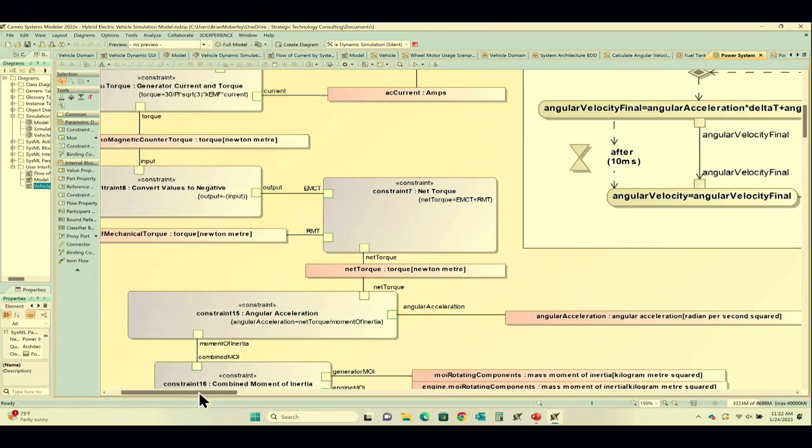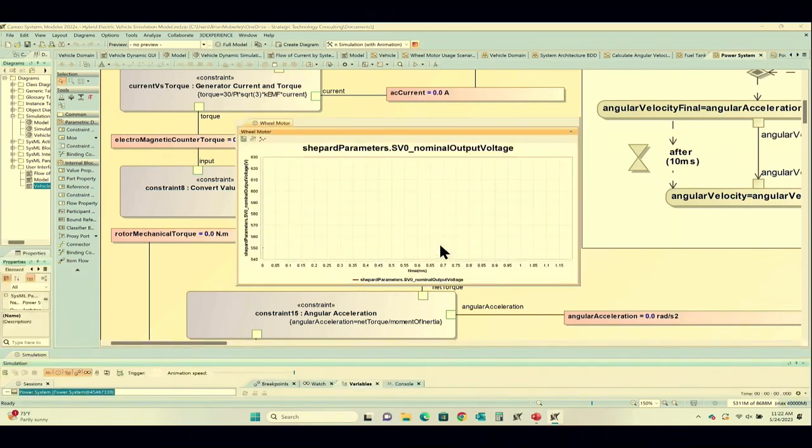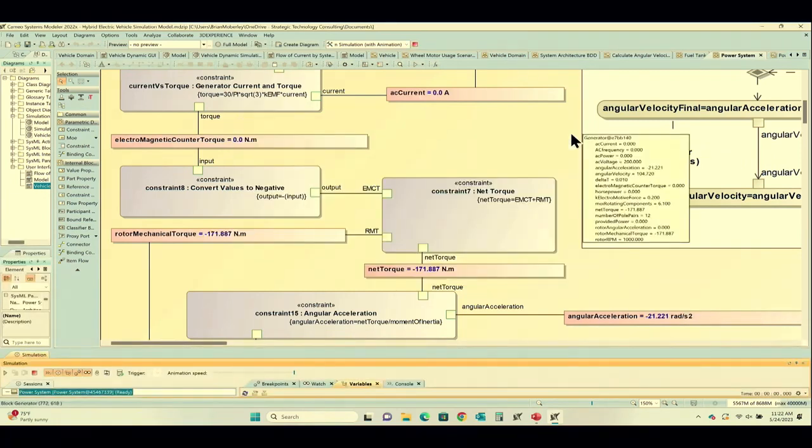I find this fascinating how it's actually updating its velocity, so the rate that this generator is turning at, and how we actually calculated that. So let's take a closer look at that. I'm going to run this simulation with animations on so you can actually see these in action as well. So this is some of the physics for a generator.